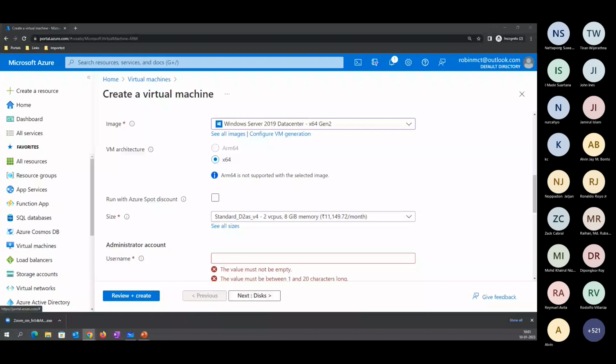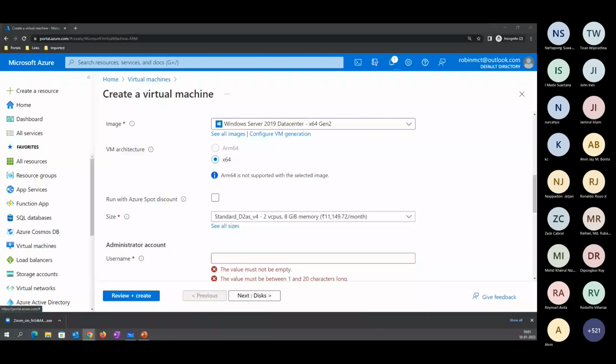Now I'm getting another question also here. Mary has been asking another question. For example, if the VM has been created with a configuration, is there any possibility to change the configuration? Yes, yes, we have an option available.